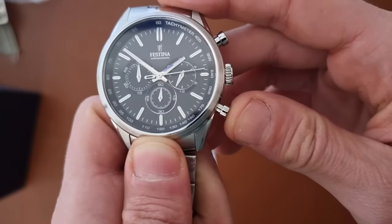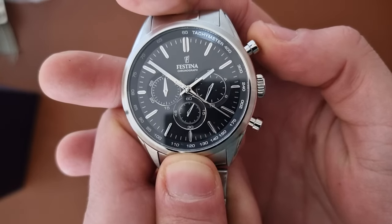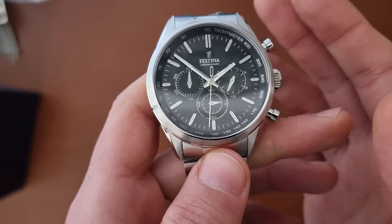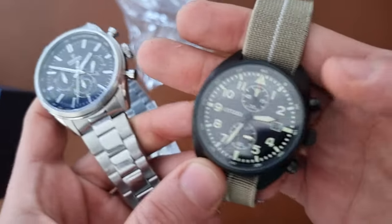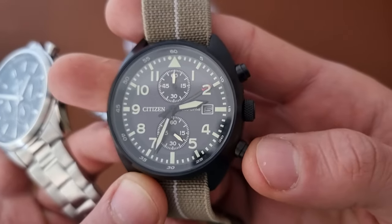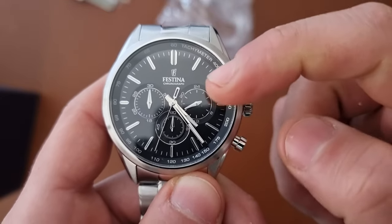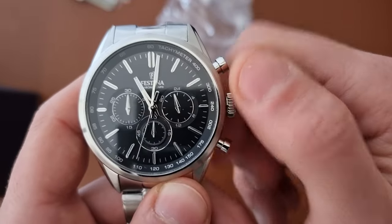We can remove the battery saver — it ticks, you can stop it. The chronograph is located at six o'clock, so the big seconds hand is there. For conventional chronograph users: the red seconds hand is the chronograph, and when you start it, the running seconds are at six o'clock, especially on these quartz ones. Here we can see on the three o'clock position that's the 24-hour indicator. It doesn't have any date window.